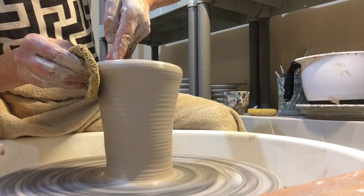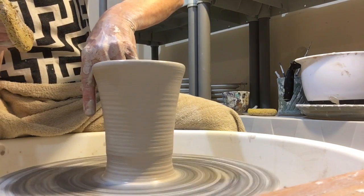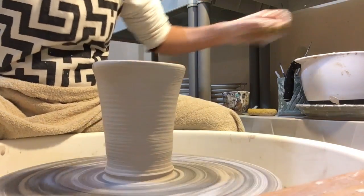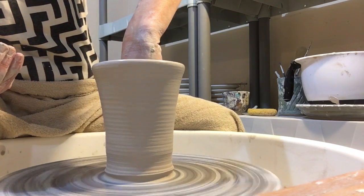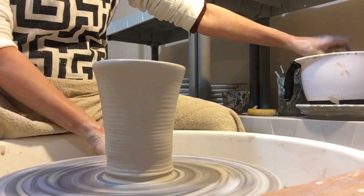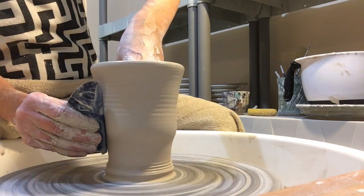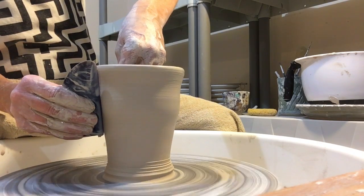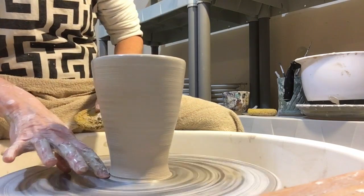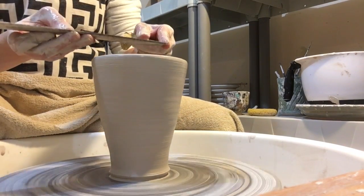When I make a mug, my goal is to have the base at the same size at the bottom and the top almost the same. Clay shrinks between 11 and 13 percent depending on the clay you're using. My mugs I measure the top to be about four and a half inches across and about six inches tall, because when they shrink they're about five inches tall and three and a quarter to three and a half inches wide. That makes for a really nice cup — enough room for coffee, ice cream, tea, soup, anything you want.